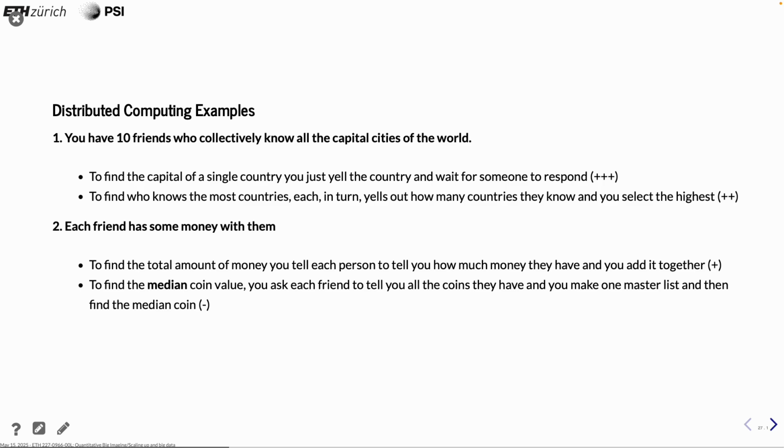And finally, finding the median of a coin, as in the example I had in the beginning, you have to create some kind of histogram and make a list, and then find the median of these. And these tasks are marked up with pluses and minuses. So some tasks are more useful for parallel distributed computing than others.